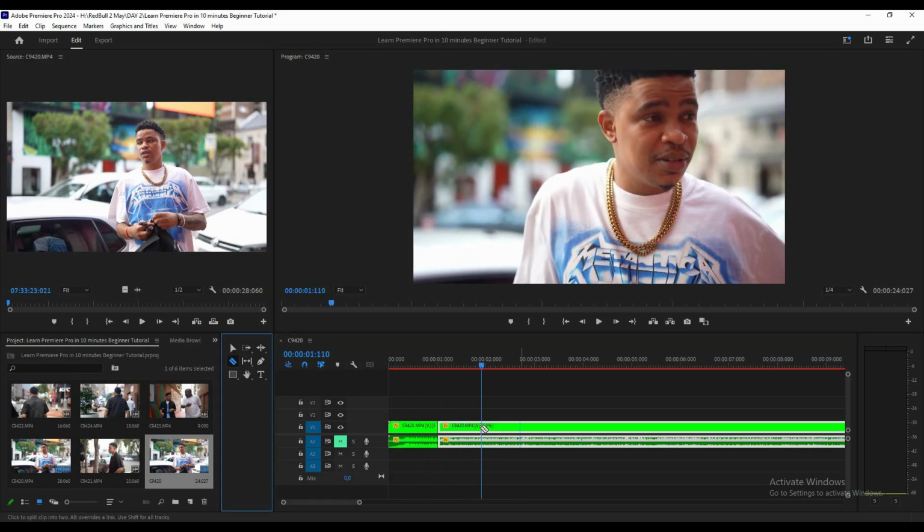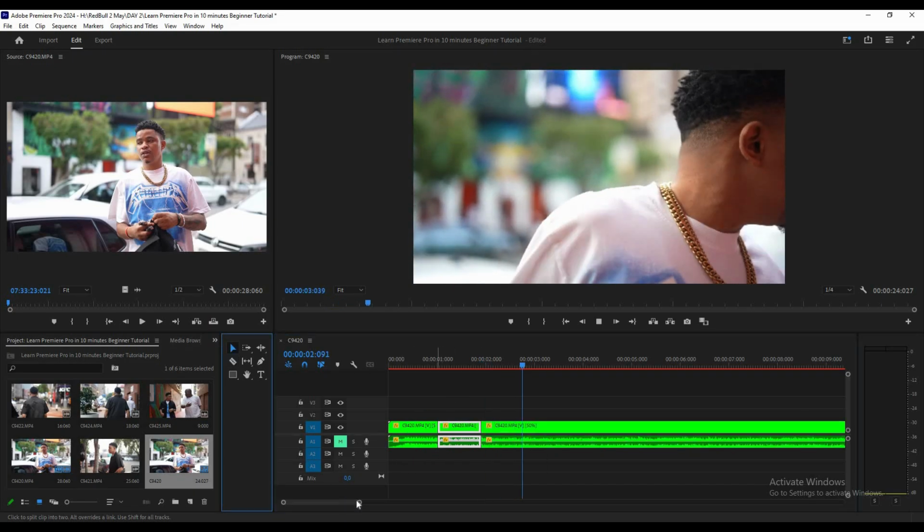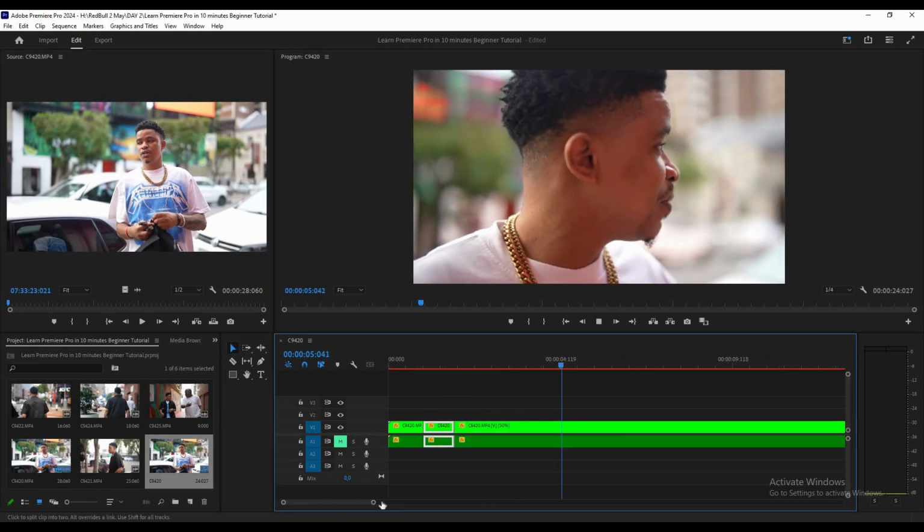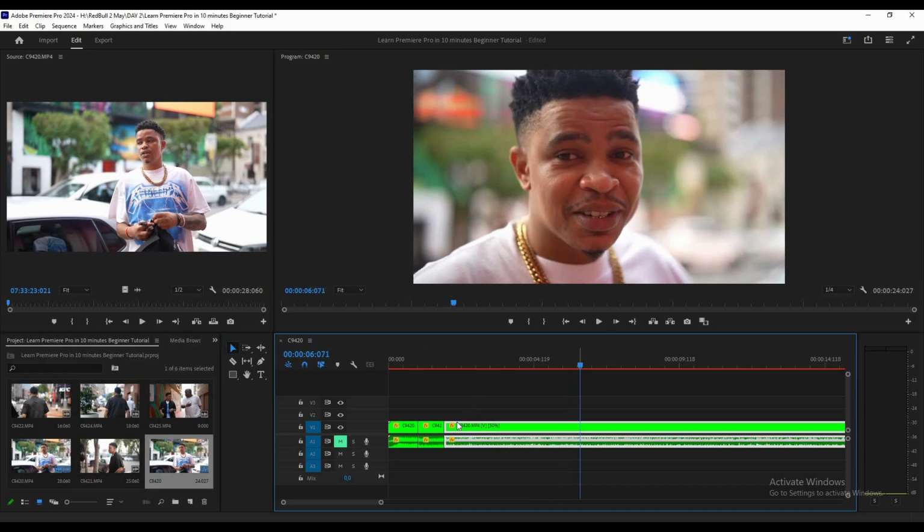You want to come to the razor and then you want to cut that, and then you just want to play it and see if there's any other shot that you like. So boom, right there, I really like that because I like the part where it interacts with the camera. Now I want to delete all of this. I just need it from here, right, to that way.